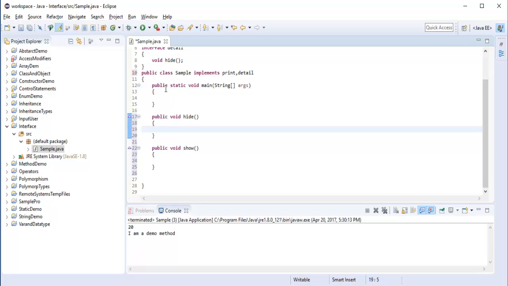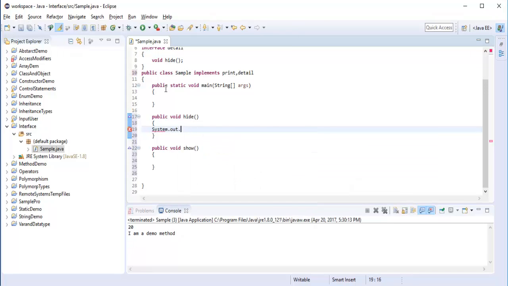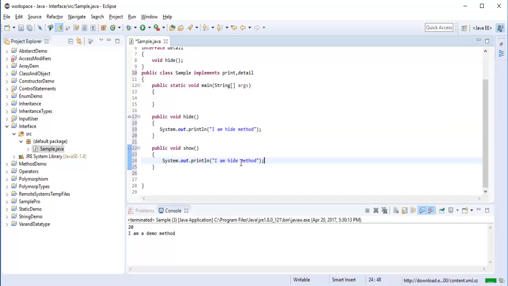Now this is going to print, System.out.println, I'm hide method. And this is show method.